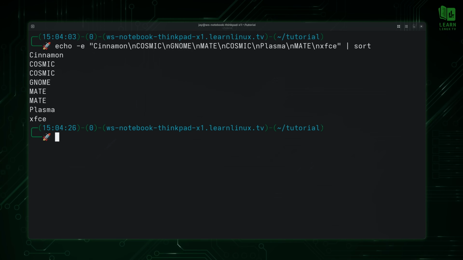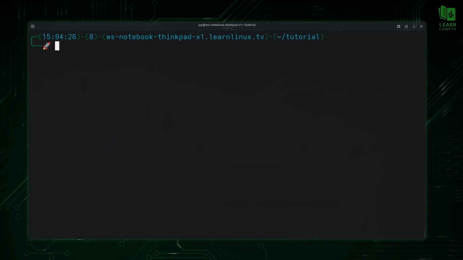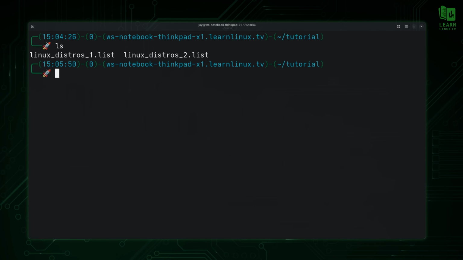However, most of the time when you use the uniq command, you're going to be using it against files. After all, I could have fixed my earlier examples a lot easier by simply not typing duplicates in the first place. Files, on the other hand, will often have duplicated lines, especially log files. We'll look at log files later, but for now, I've prepared a couple of text files that I'll use for a few more quick examples. If I list the storage of my current working directory, I have two files, and both of these contain a list of Linux distros. And we'll start with list number one.